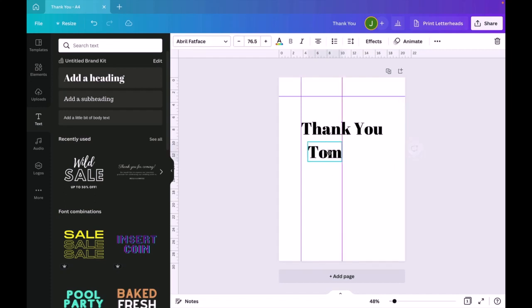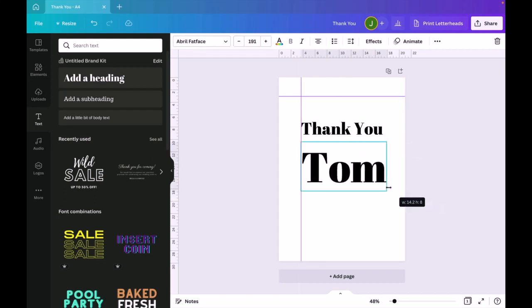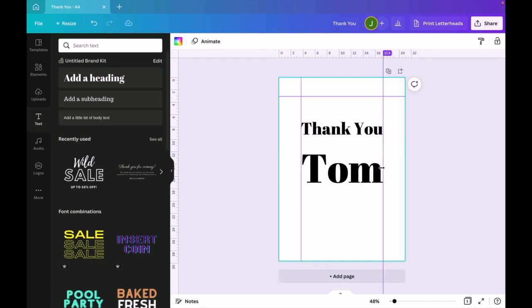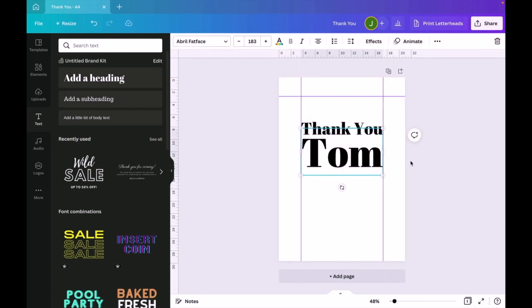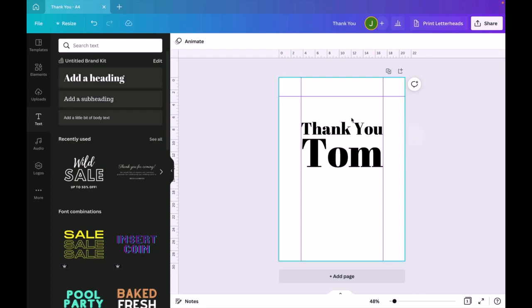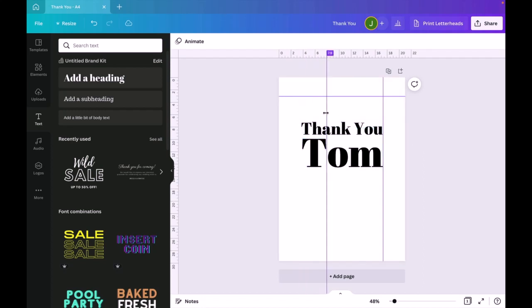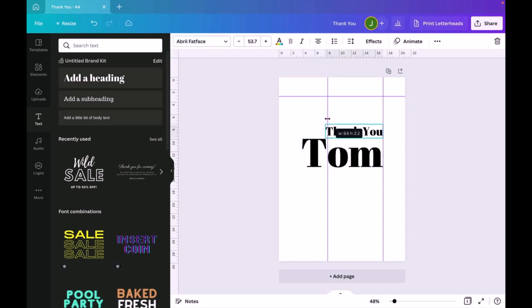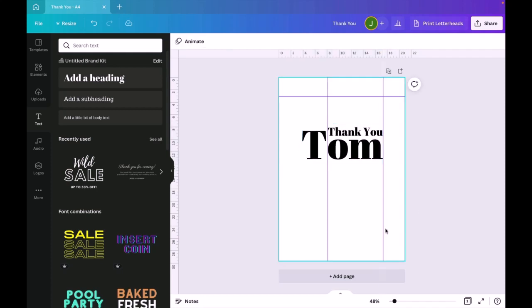And what I would do is I would just line it up and enlarge it a bit so that it is the same size in alignment with the one above. I mean, you could do something like that. Another thing you could do is align it to a letter there and then shrink it down, and you could just rearrange it like that and click on the Tom and scoot it up. And you could do something like that. It's just a cool tool to quickly align things.